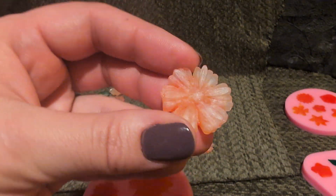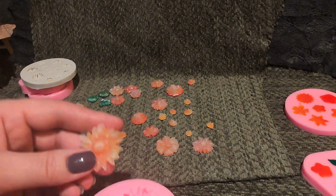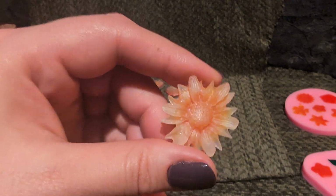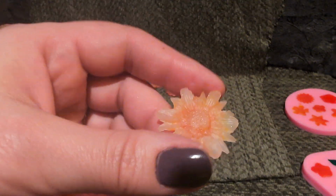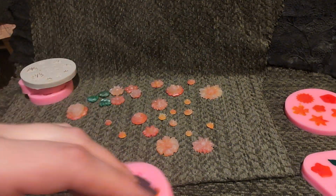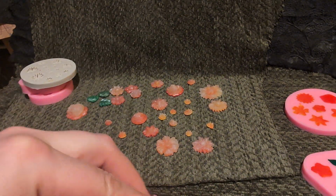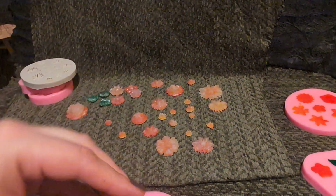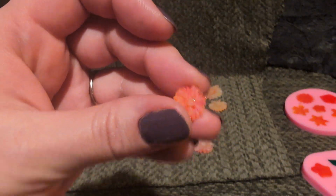These turned out really nice. Some of them I didn't get very many bubbles in, which is pretty encouraging for making these going forward. These are going to be tricky when I place them in the big project, but I'll figure out a way.